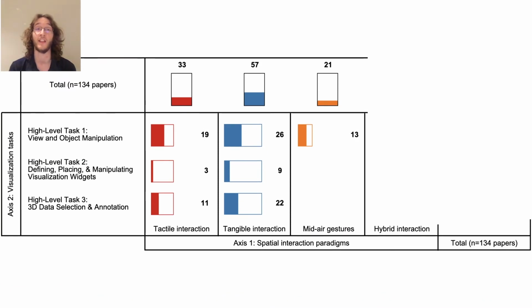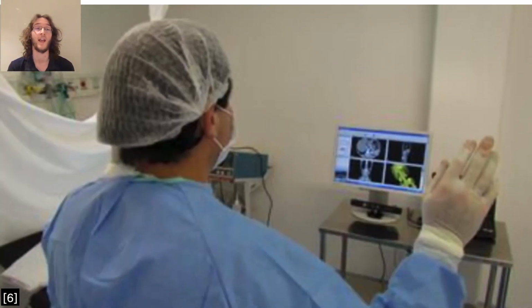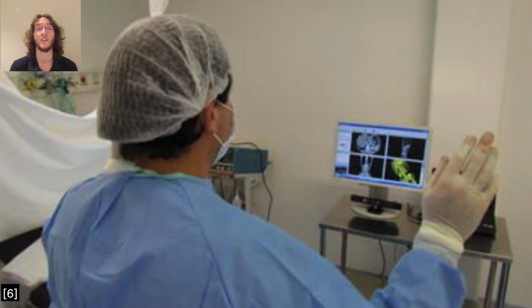Let's start with data and cutting plane manipulation techniques. In this first example, surgeons can use one hand to manipulate patient data in the operating room, but using a single hand limits what can be done in terms of data manipulation and analysis, although it seems realistic during a surgery that a doctor is not going to take their time to perform a full data analysis.